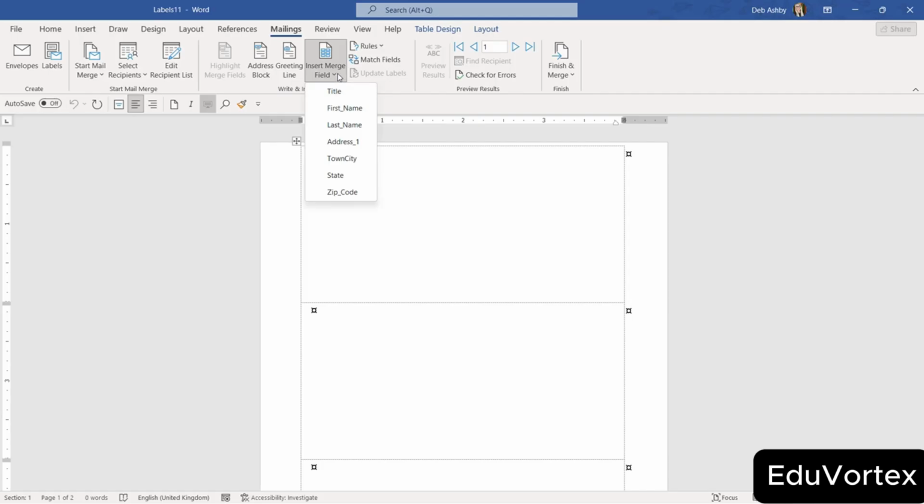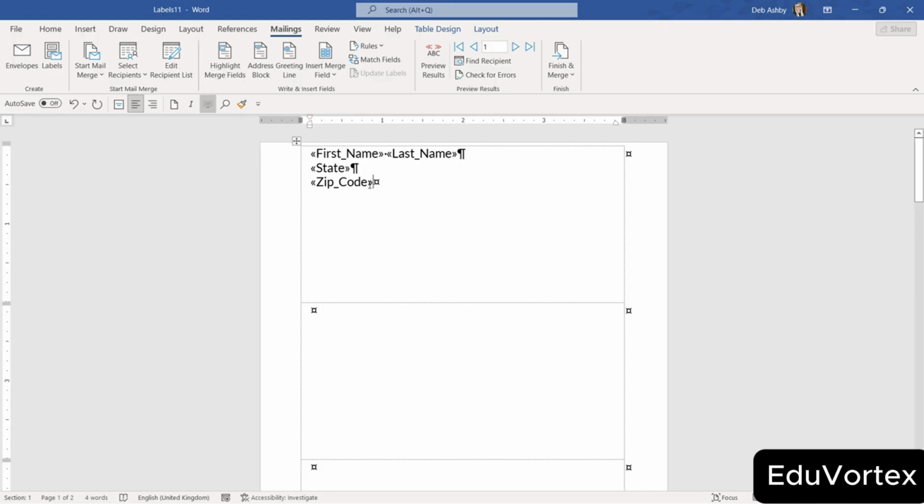So if I click the Insert Merge Field drop down, it's basically going to show me the column headings from my data source. So maybe on the label, I just want to have the first name and the last name and the state. I don't need any of the other information. So what I can do here is say first name. I want a space in between, so let's make sure we add that. And then we want last name. Let's press Enter. Let's insert another field. I just want to have the state, and let's also put the zip code. So let's press Enter again and zip code.